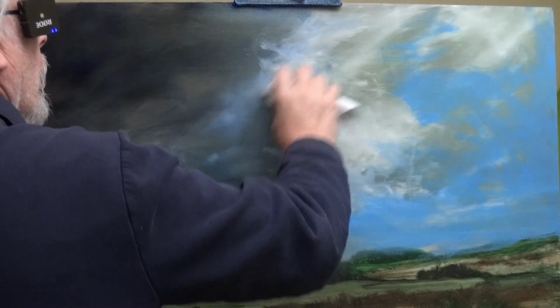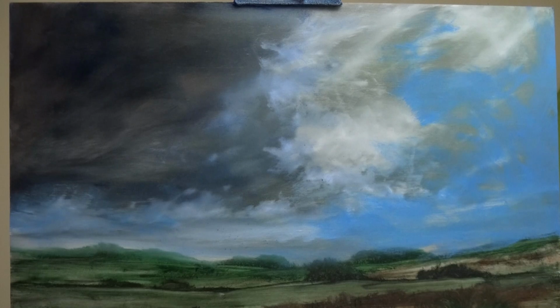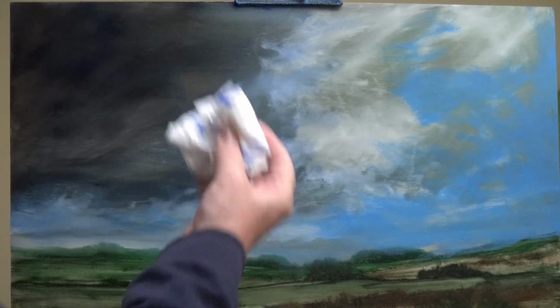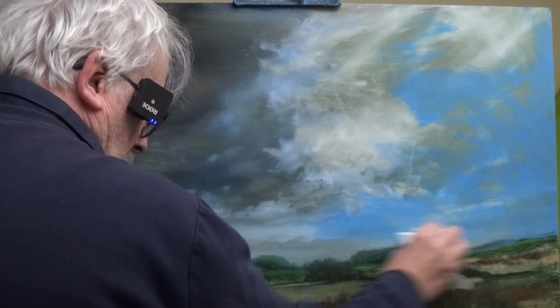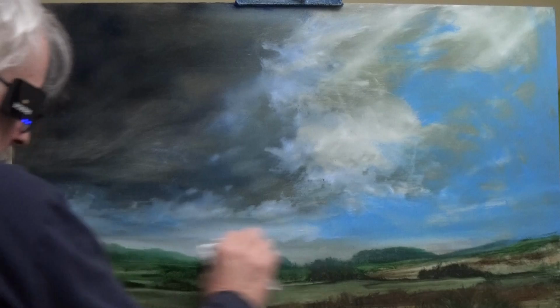See, now look what happens when I do this. See, because the colours are sort of mixing on there. They've got a nice blend going across because I'm using this. I could use a brush, but paper seems to get the effect much faster. All right, I want to take a little bit away along the horizon.